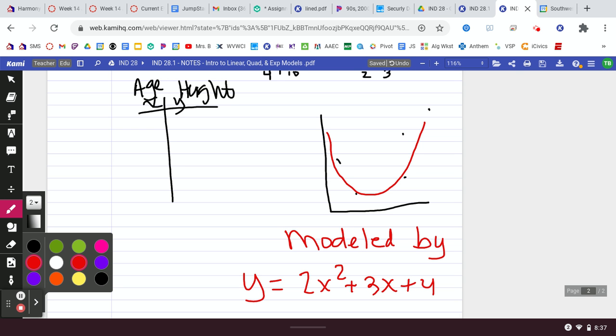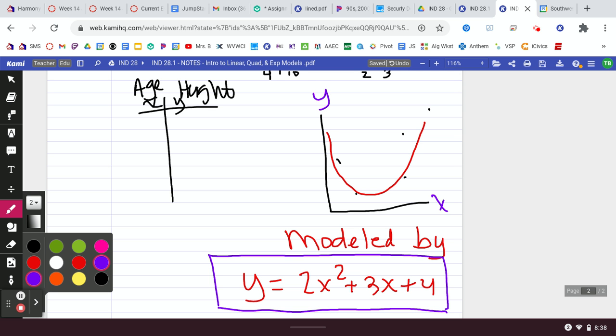And then it's going to ask you questions, okay? And it's going to say based on the model or using the model. When it says that, this right here is what it's asking you to use. It's wanting specific answers. It's not wanting you to look at the graph and estimate. If it wants you to estimate, it will tell you, estimate what it would be at a certain age or at a certain height, where you have to look at the XY chart or the X's and the Y's, right? And you have to look and see, okay, if it were here, if I'm going to estimate my Y, it would be about there. Okay, that's an estimate. That's using the graph.